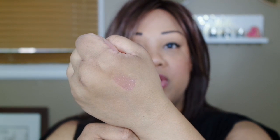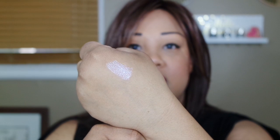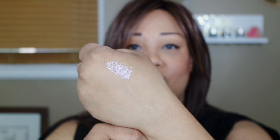And the one that she got, and this is the same one I got, it's called Fluke. Oh, I'm gonna see if this camera will focus on this. It may not. I mean, you could probably even use this as a highlighter, I'm not kidding. And they had different shades. They probably had around 8 shades, but that's what it looks like. I don't know if this camera's really picking that up or not. Oh, just there it is. Oh my god, so beautiful.